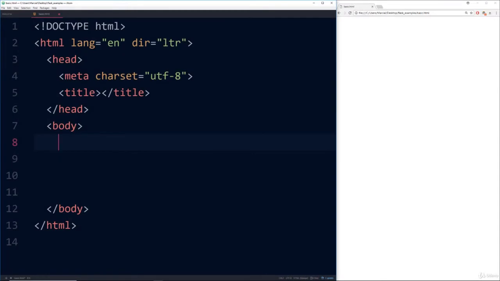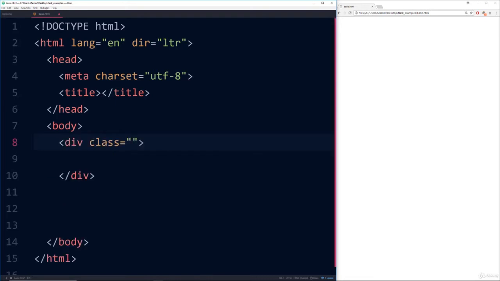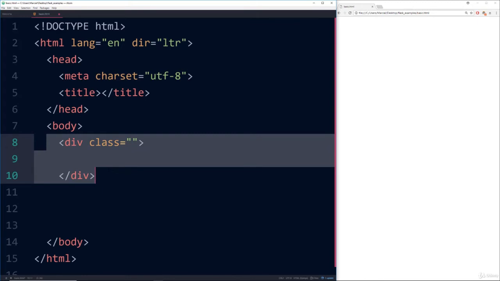Alright, I'm back here at my basic.html file, and what I'm going to do is show you how you can build a div and also insert a span tag. So for a div or division, what we do is we type out div, and if you hit enter, it will automatically create the closing tag, and notice it also automatically creates this class call. Now we don't actually know about classes yet because we haven't discussed CSS, but later on we're going to import a special string here that connects to our CSS call, and that will add styling to everything in between these two div tags.